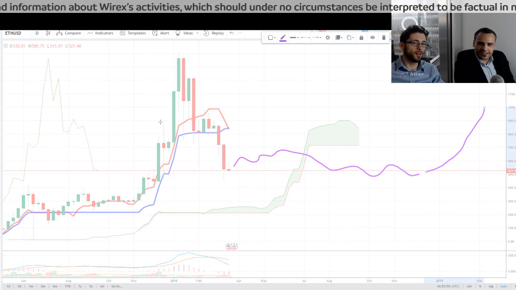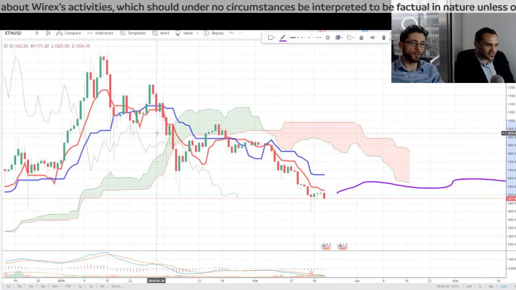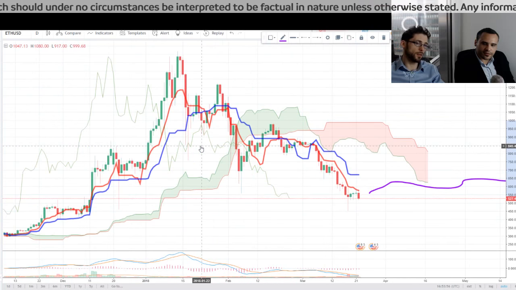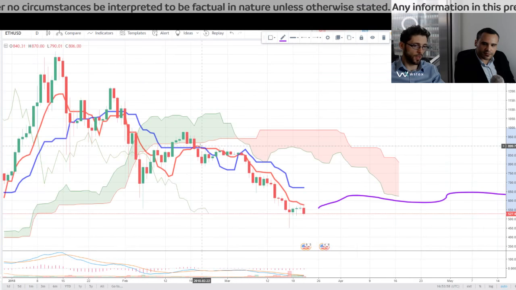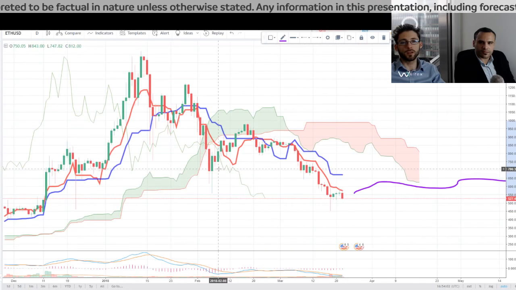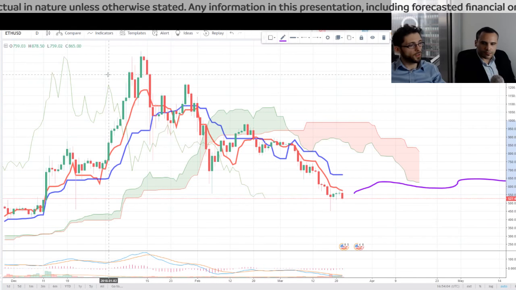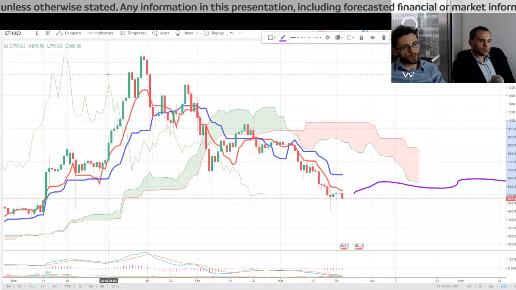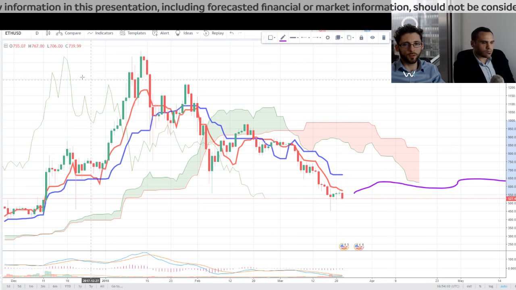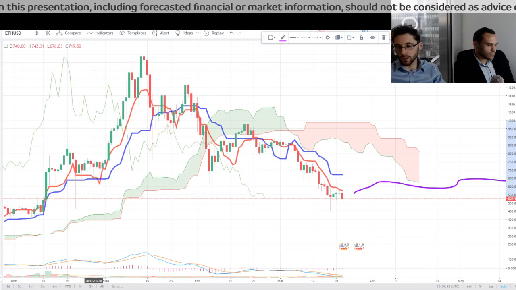Proof of stake. If we jump into the 1 day, then look, we're below the red cloud, and so that's it. I'm not even going to bother looking at the 4 hour, because there's just no opportunity that I'd be looking at right now on Ether. If there's any other coins that we want to take a look at, or I think that's a good session for today. We'll be back again in a week's time.